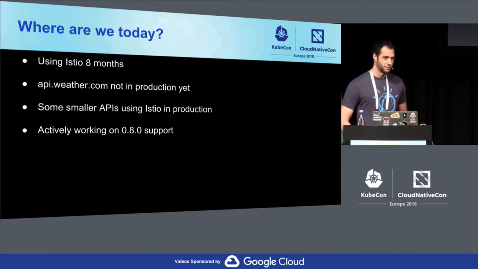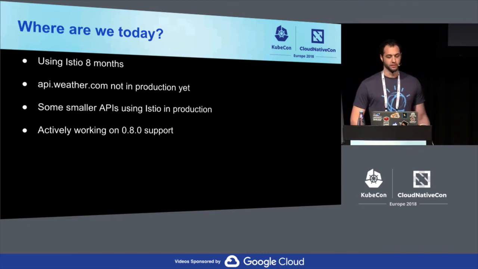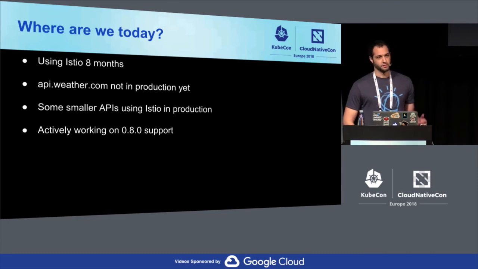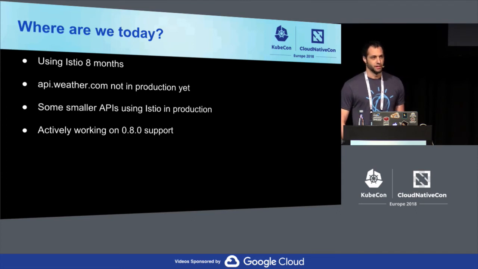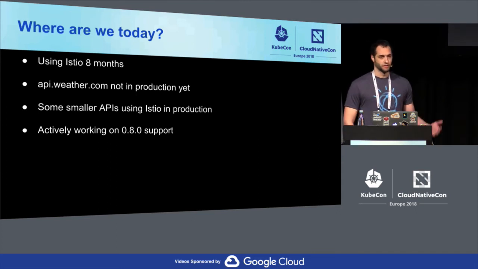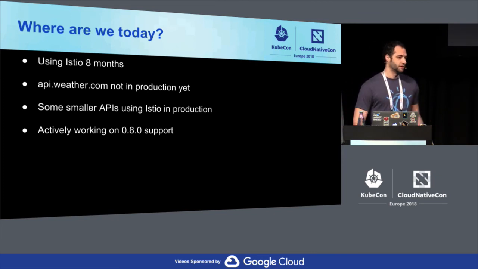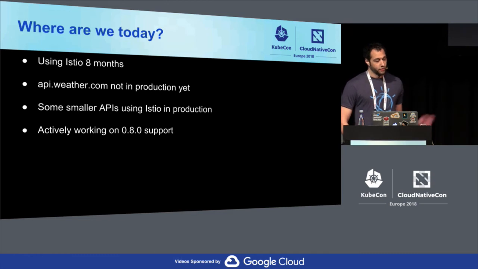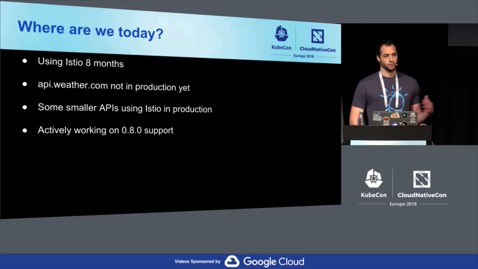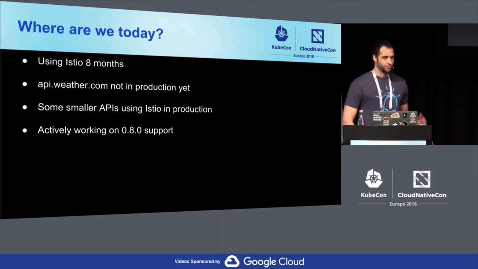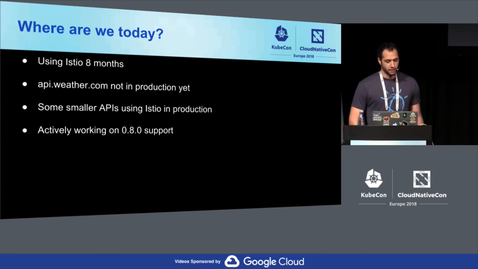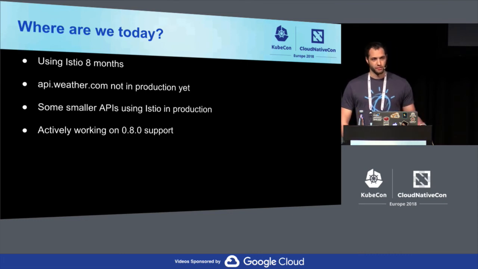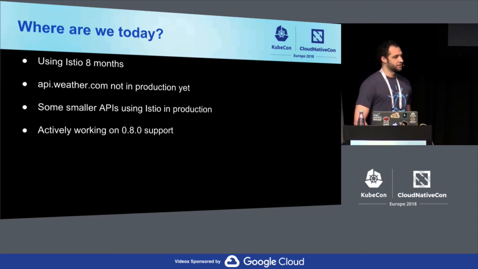Where are we today? We've been using Istio for about eight months. api.weather.com and our large load is currently not yet in production because the 0.8 release being actively worked on has a lot of the features we need. We've done extensive testing with earlier releases and they do seem to already serve our needs from a load standpoint. We do run some smaller APIs with Istio in production though, which has been really beneficial for understanding how it works and the quirks that might need to be ironed out. We run version 0.7.1 in production for these small APIs.